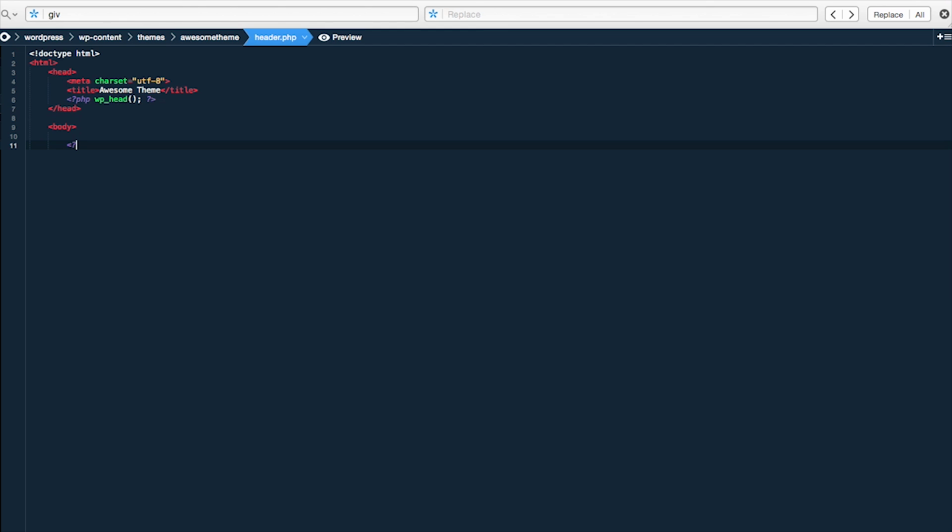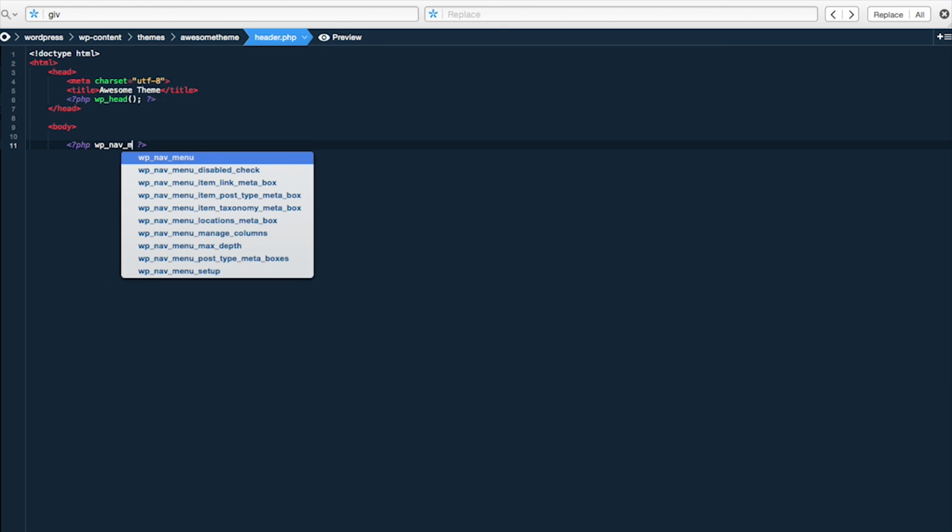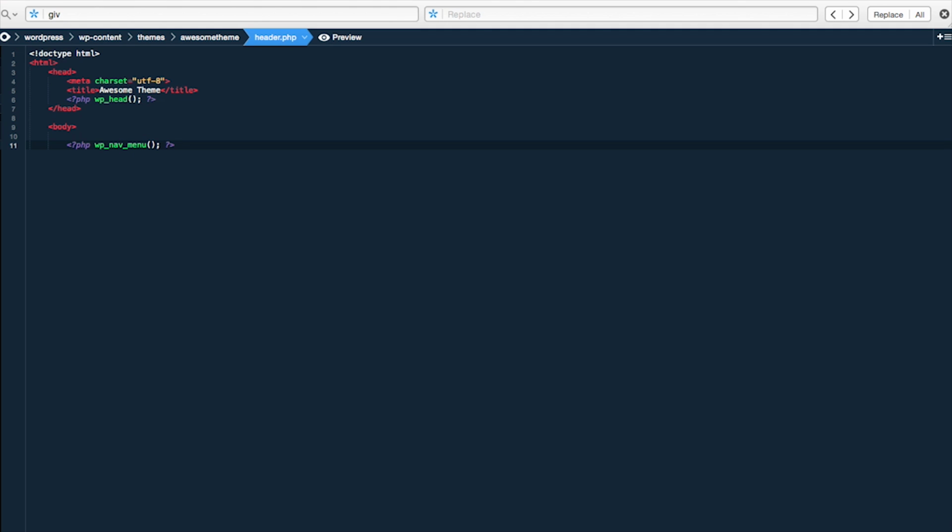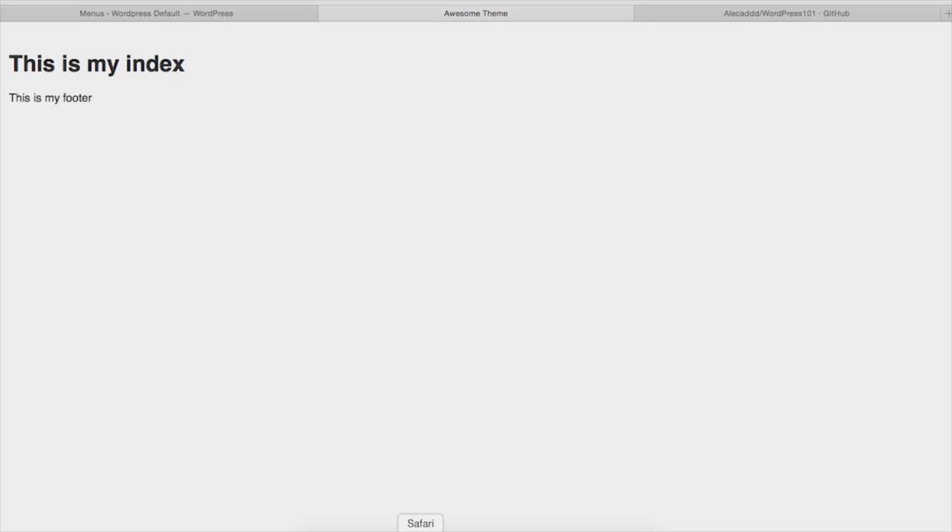So let's open our PHP script, and by default I could simply call this. This is another hook, another function for WordPress that simply calls whatever menu you have created in your administration panel. This hook is really powerful because by default it grabs the first menu available. So if you have a really simple site and you have just one single menu, you can use this function like that. But like how we're gonna do later.